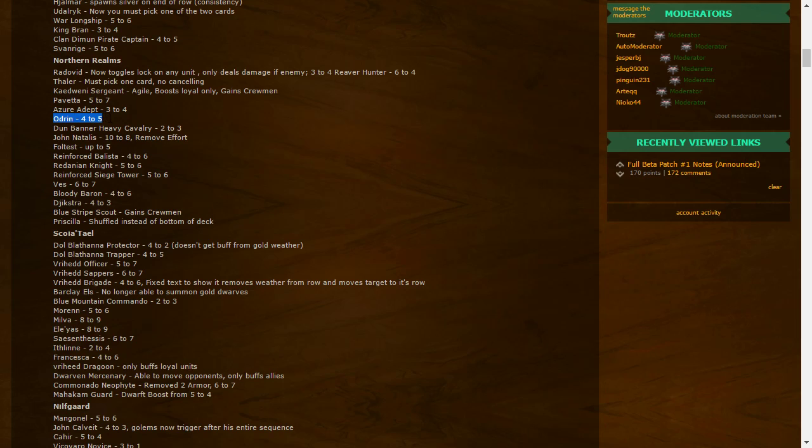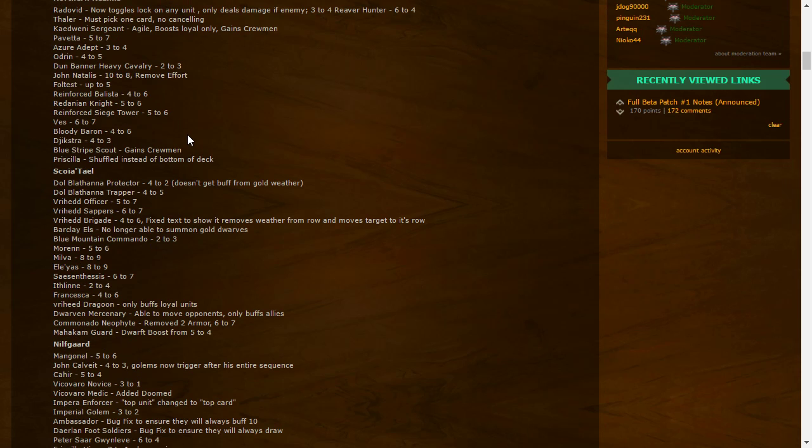Adrian from 4 to 5. Unfortunately, Adrian is just very weak, so that's not gonna help him. I believe he was a 6 in the open beta, or maybe even an 8, and no one used him. It was exactly the same. He just had more power, and no one used him, so he's crap. Dumbbell Heavy Cavalry from 2 to 3. A slight buff. Not sure if it's gonna be good enough, because the rest of the armor guys didn't really get buffed up.